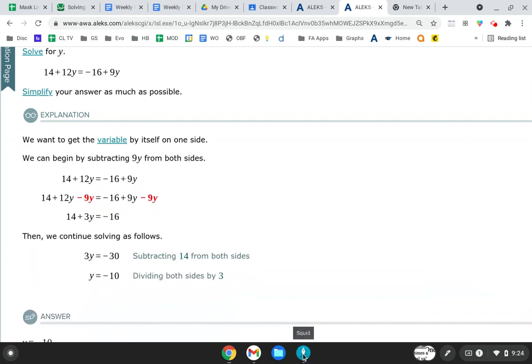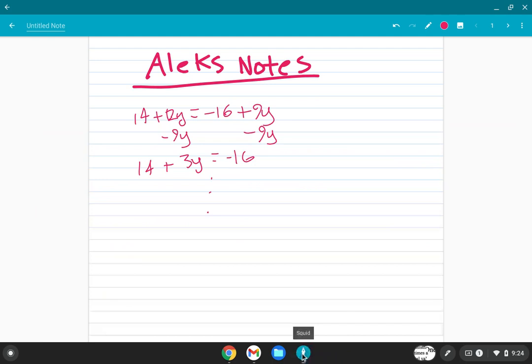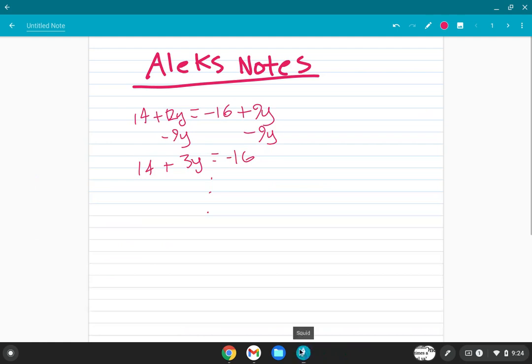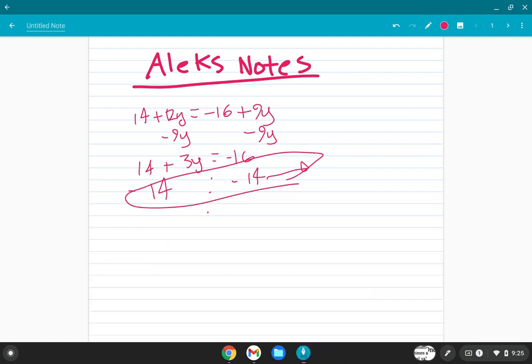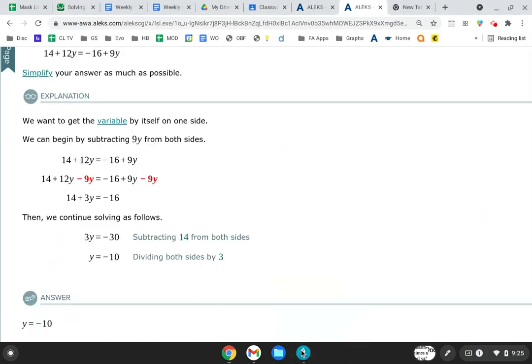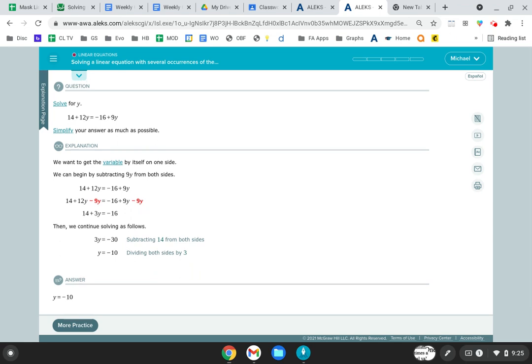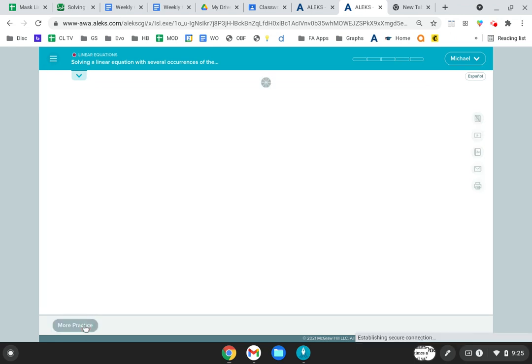And in fact, wouldn't you know, this is the exact question I was working on. And so now I can see, oh, I was supposed to subtract 9y first. What was I supposed to do next? I was supposed to subtract 14 from each side. Got it now. And you can make a note and circle things, give yourself in your own words what you are supposed to be doing on this type of problem. You don't have to copy down everything. In fact, I wouldn't do that. That's going to be too time consuming. And honestly, only do that with the more challenging topics, the ones that you really don't know how to do yet. Once you have more practice, it'll get you right back out there.